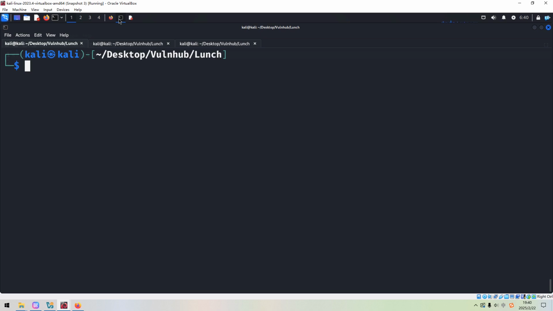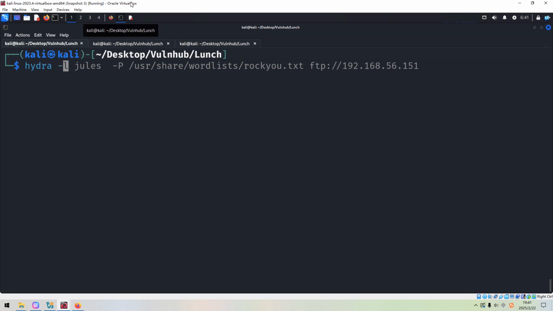So how to do it? We can launch Hydra, which is a built-in package or utility of Linux distributions, and we can use lowercase l to specify the username. In this case it is Jenny.